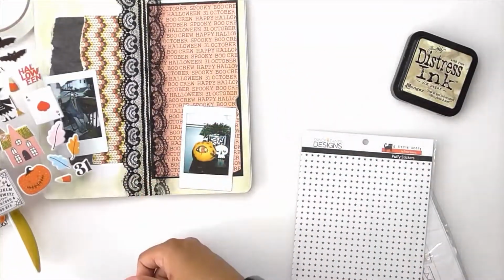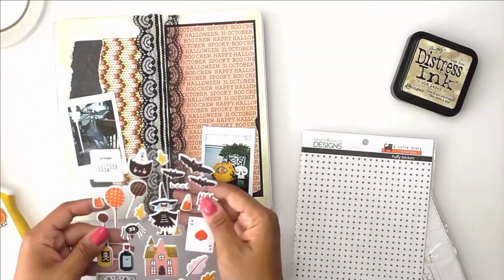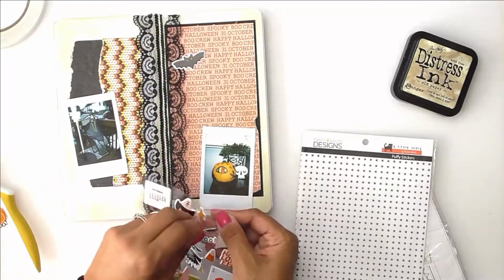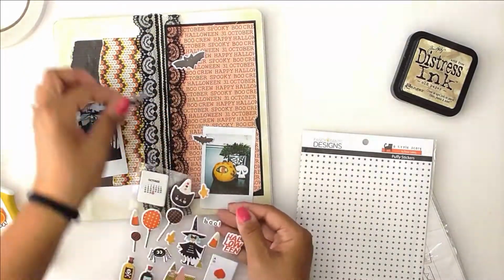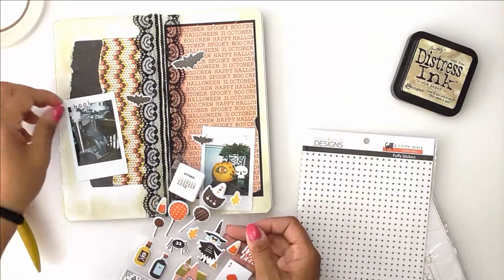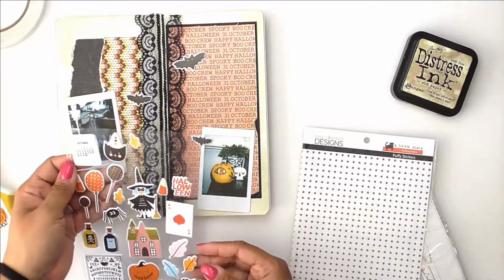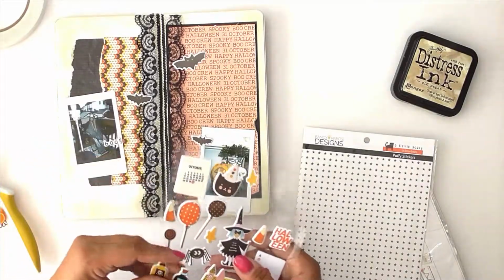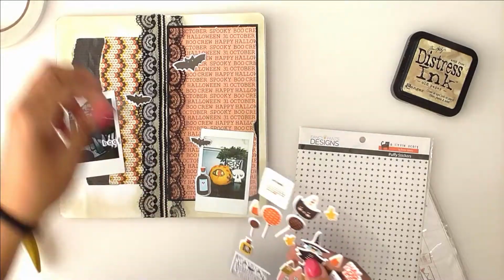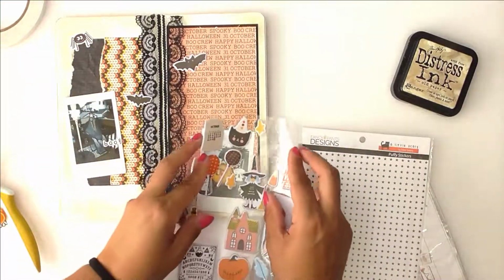And now I grab this set of stickers. And I just start decorating my page. I'm gonna add some of these little bats. These are puffy stickers, so they give some dimension. And then this little wording that says boo, I thought would be great with the skeleton decoration. A little bottle of poison to add to the shelf where the other Halloween things are. A spider.